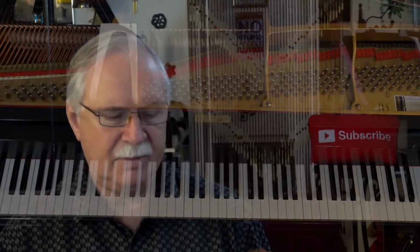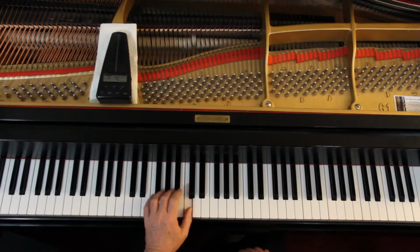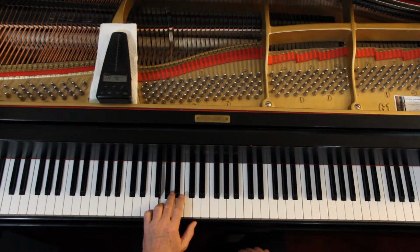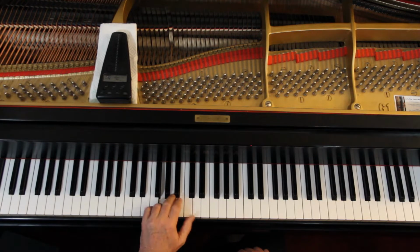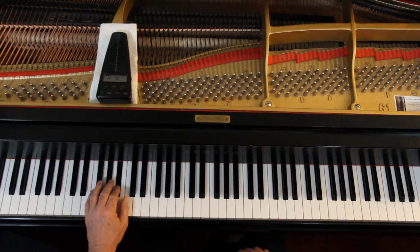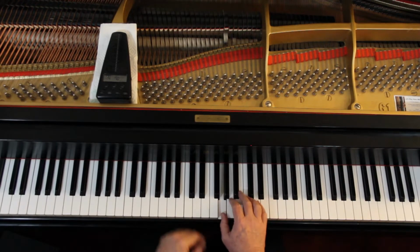Left hand at the top, you're here. That's it for that. Let's go down to the third line. Accidentals. Last line, accidentals. Then move the hand down. By itself, not bad. But when we put the hands together, and you've got accidentals in one hand and not in the other, go real slow at the beginning.